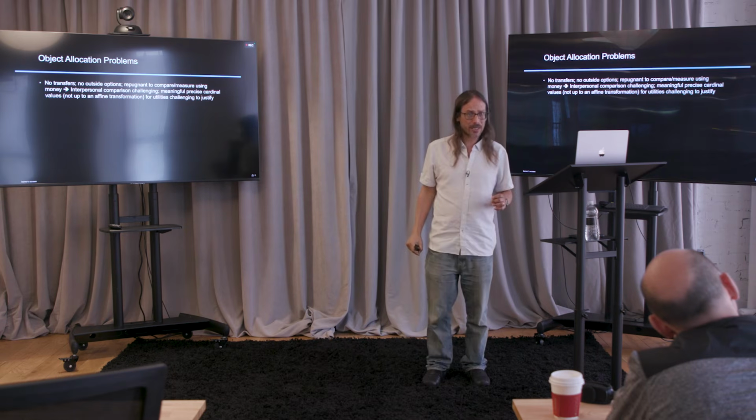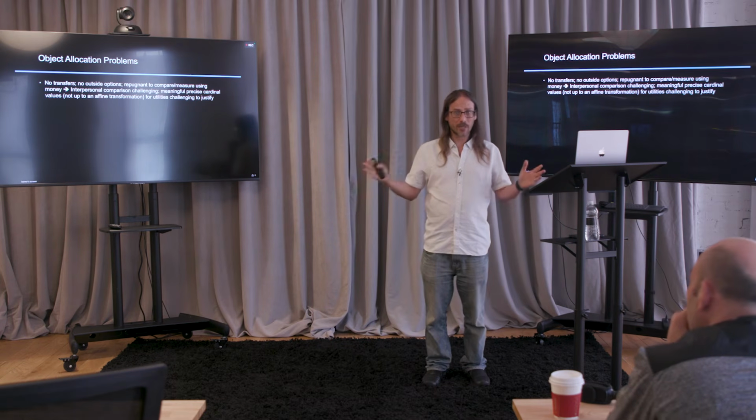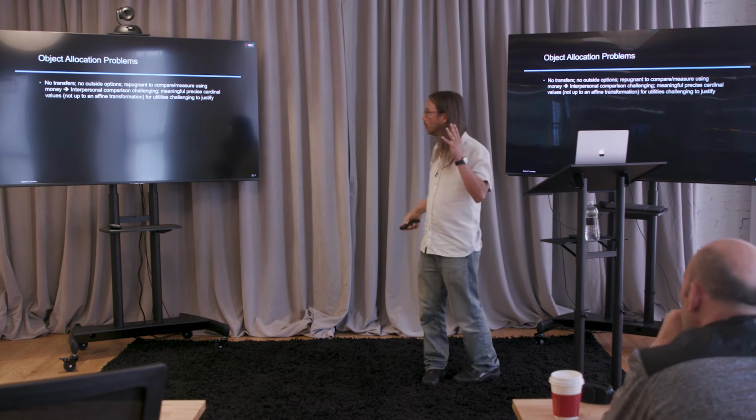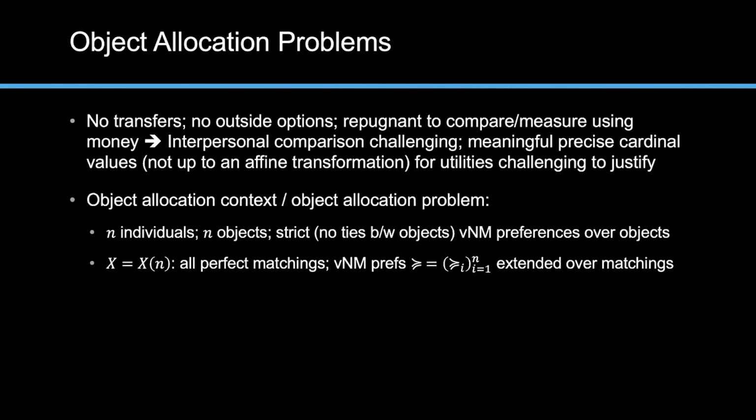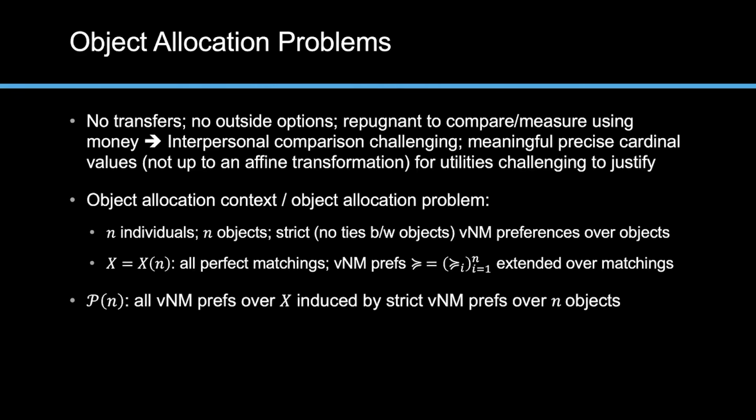And we're going to talk about a setting with no outside options, as I said. So we're going to have n individuals, n objects. Each person must get an object. There is no option of staying without an object, meaning that you cannot say we're normalized so that being without an object is utility 0 or anything like that. And this is going to be our context.